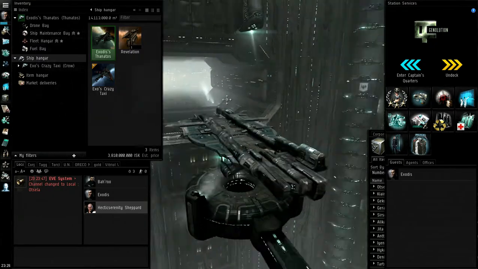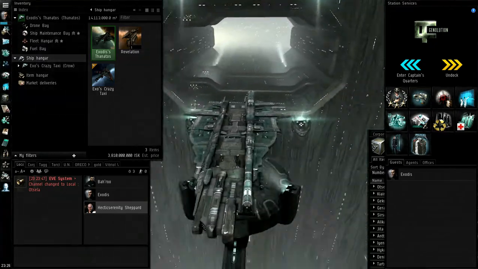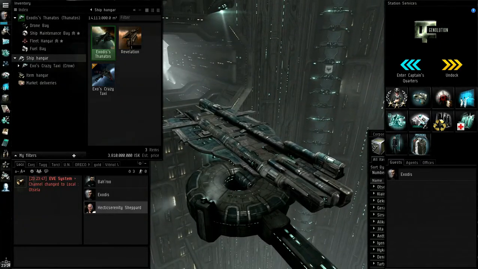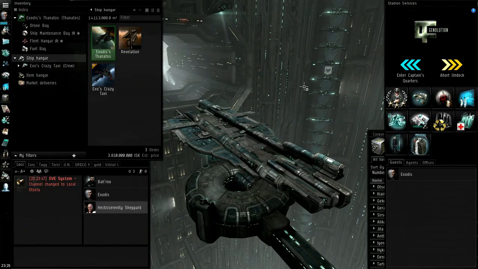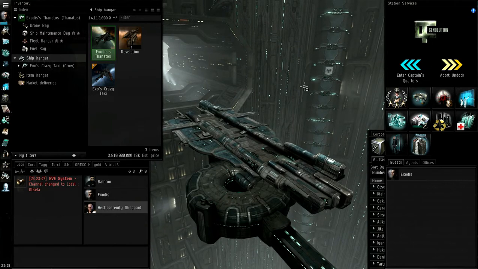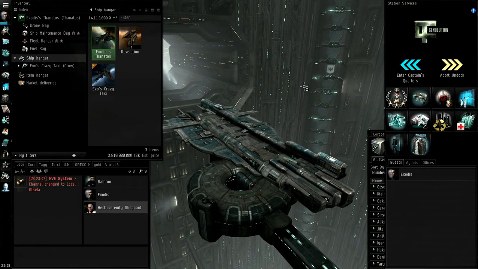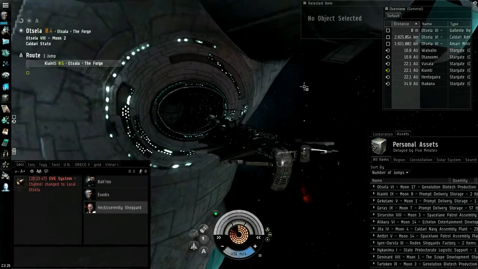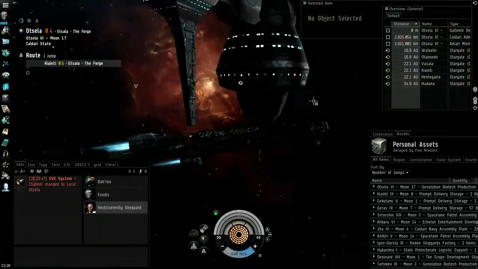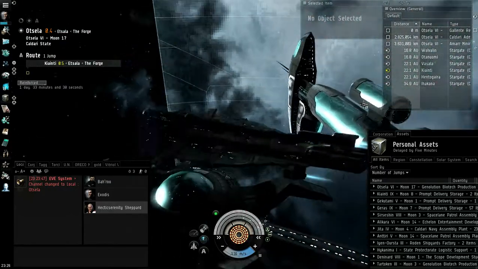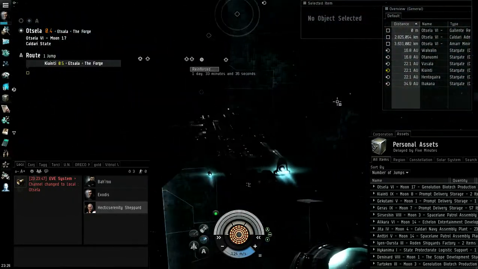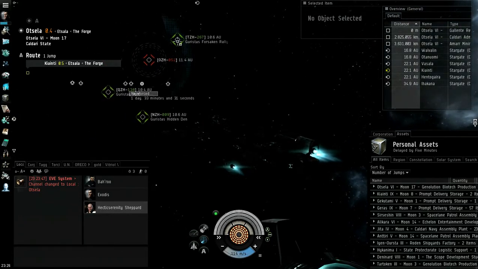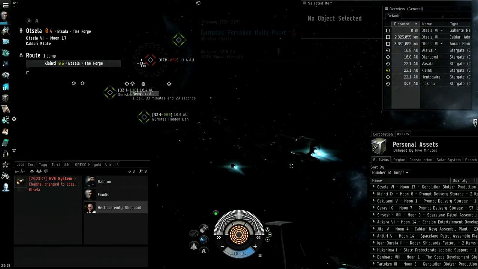What was I saying? For some reason the music was screwing up there, I don't know why. So here, anyways, here's Thanatos. This is a carrier, so you'd load it up with, what are they called? Fighters, I think. You load them up with fighter drones, and then you sit there in your fleet, and you send them out and attack stuff with it. So there's a Thanatos. That's pretty sweet, eh? Pretty large ship. Oh, look at all that. Look at all these little things. This is a new change in Eve.